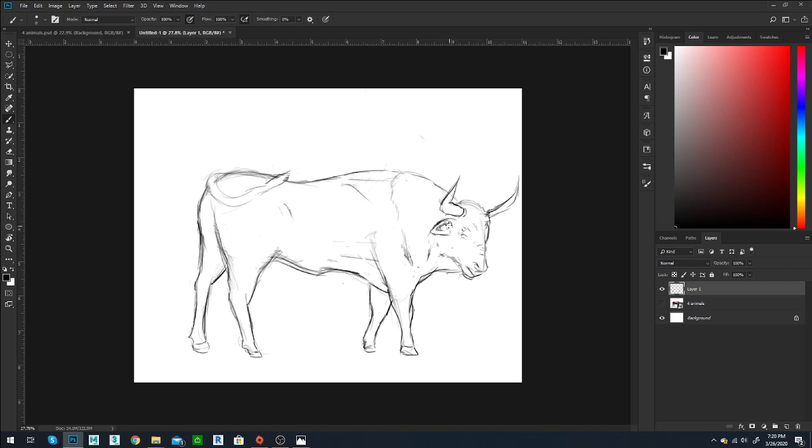So I see that the ear, it's actually not that low. The ear starts a little bit higher than the eye, around here, and then it goes ahead and meets the horn, like that. Okay. So I have most of the sketch erased. Okay, let's go ahead and erase the one on the outer, and then after we do that, we're gonna go ahead and start adding some details on the inside.